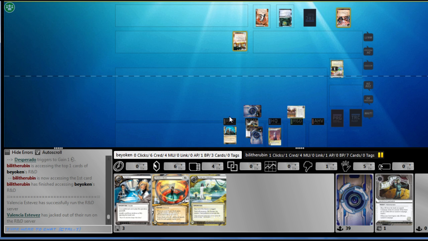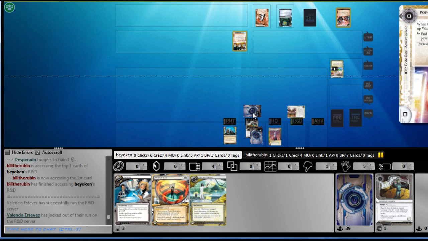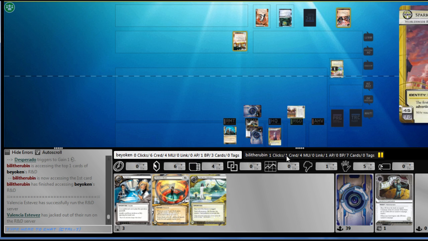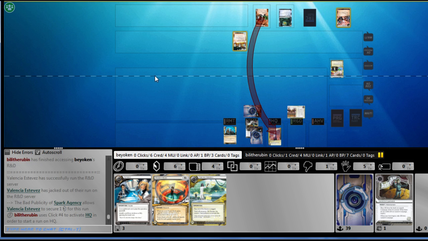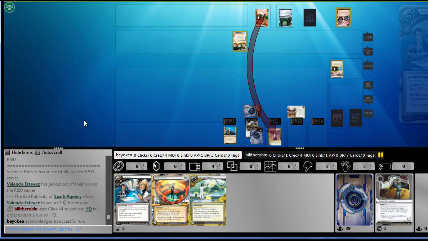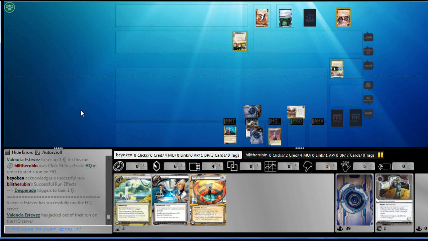My only problem is... actually, this is a very good time to try to score an agenda, isn't it? He's on 1 credit. This is a perfect time to score an agenda. Yeah, okay, I'll do that. Except that he's probably gonna steal my bill right now, so I'll be sad. Nope, he doesn't steal my bill. Okay. That works pretty well in my favor.